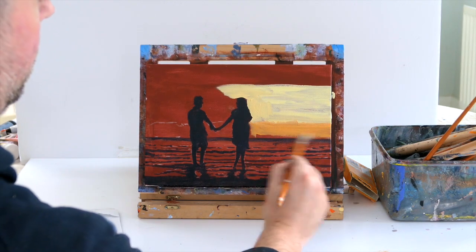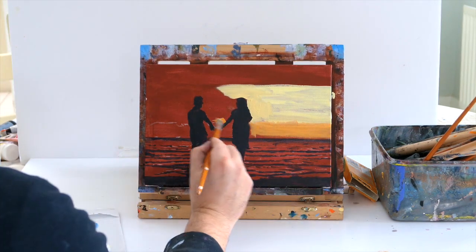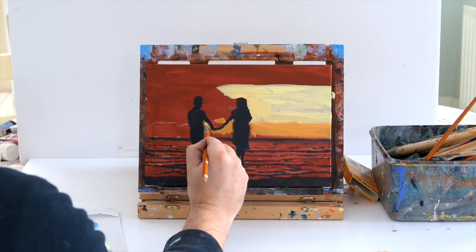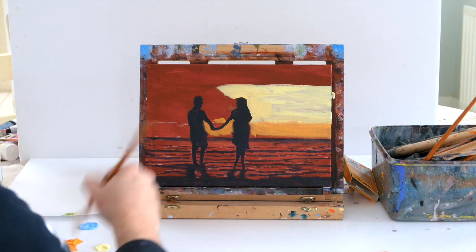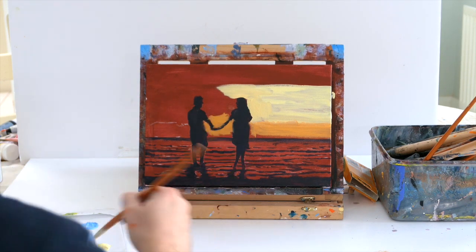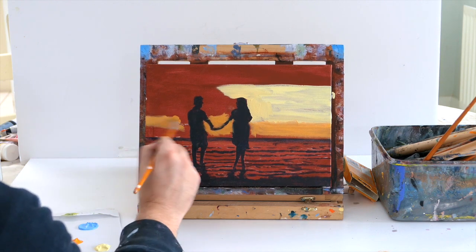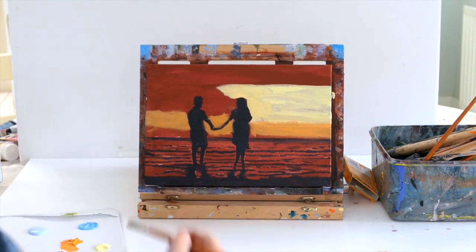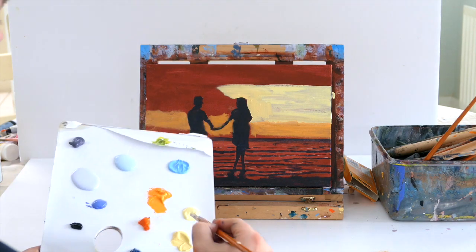So all I'm doing now is adding a bit of orange and yellow to that mix, and I'm just going around the couple. Now don't worry if you paint over your couple, just like the dolphin tutorial we did the other day. The reason I've done the outline first is just so you've got a guideline of where they're roughly going to be, but we're going to need to tidy up at the end, so don't worry if you paint over them by mistake.